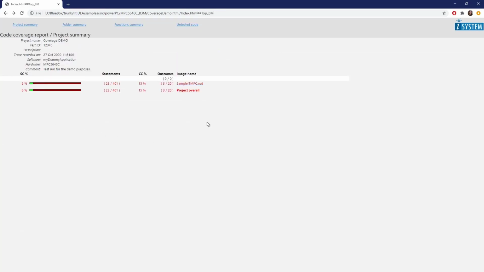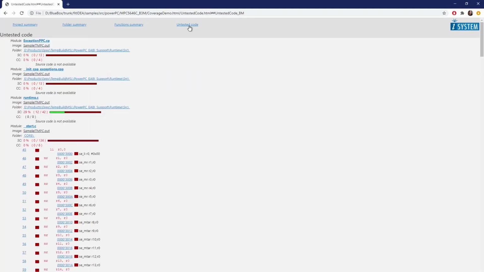As you have seen, you can navigate through your download file and through the folders that compose it, and the modules that compose it, and the functions, and you have all these different views available. But there is one that I would like to show you, and this is untested code. This will come in handy when you achieve less than 100% coverage and you need to investigate what happened. So here we can see that obviously we didn't test the compiler provided libraries fully. That's to be expected, as our tests were not exhaustive as it is.